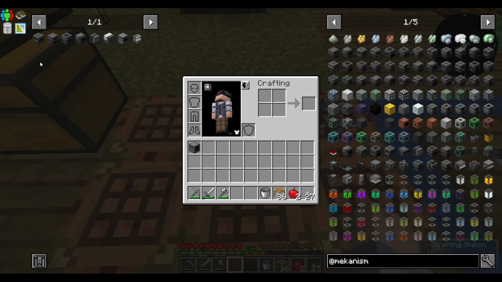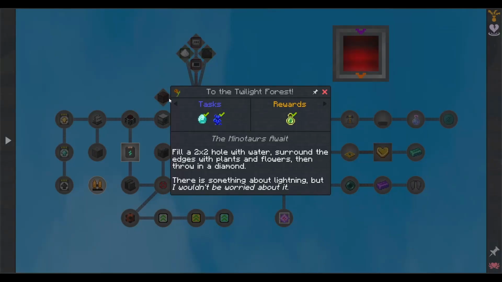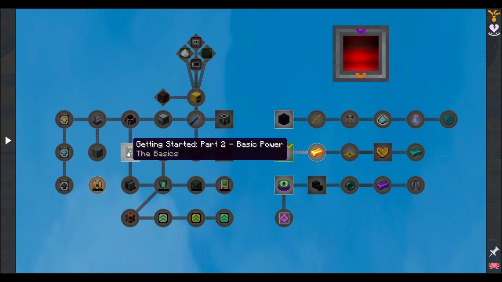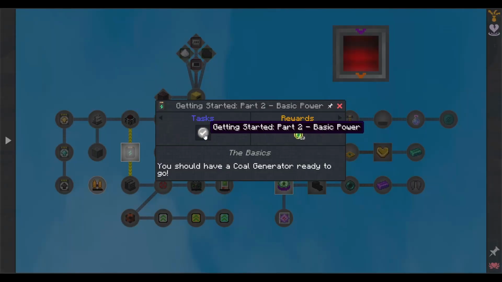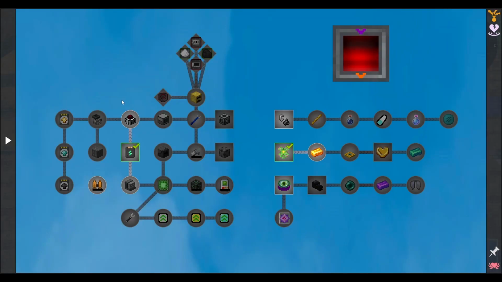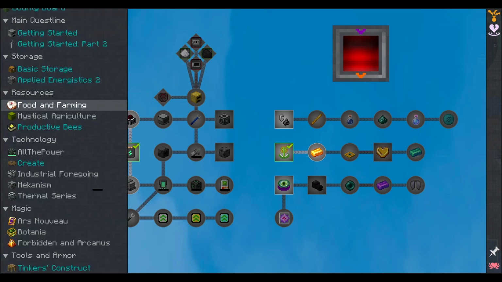Now, the other thing is here in the quest now. It starts with other stuff here. What? Okay, so getting started. Basic power. You should have the coal generator ready to go, yes. And then now we can make more power, different power, and so on, right? But we're not gonna do this here, and there's actually the sieve. We'll do this eventually, but for today, I wanted to go down.